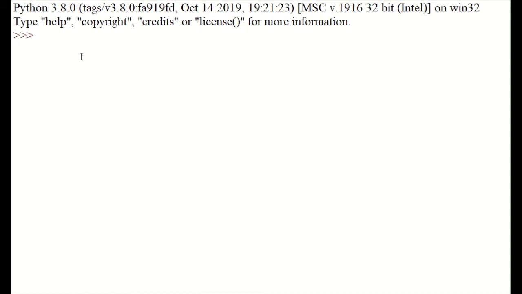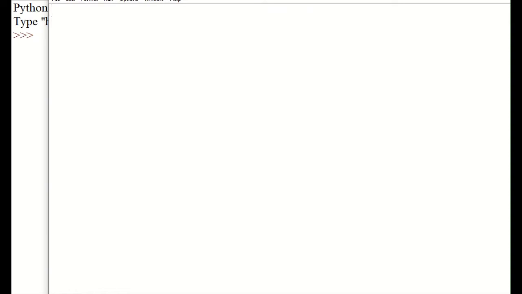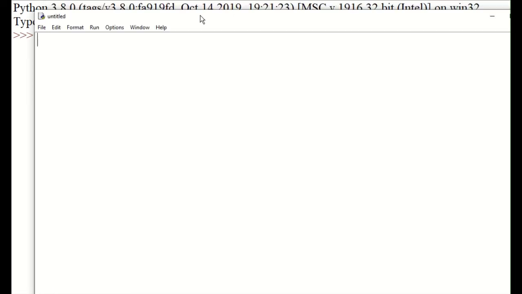I'm going to use both figure function as well as subplot function, and for that I'm going to write some code to process as a batch file. Okay, so the first step is to import numpy as well as matplotlib. So import numpy as np and import matplotlib.pyplot as plt. Fine.